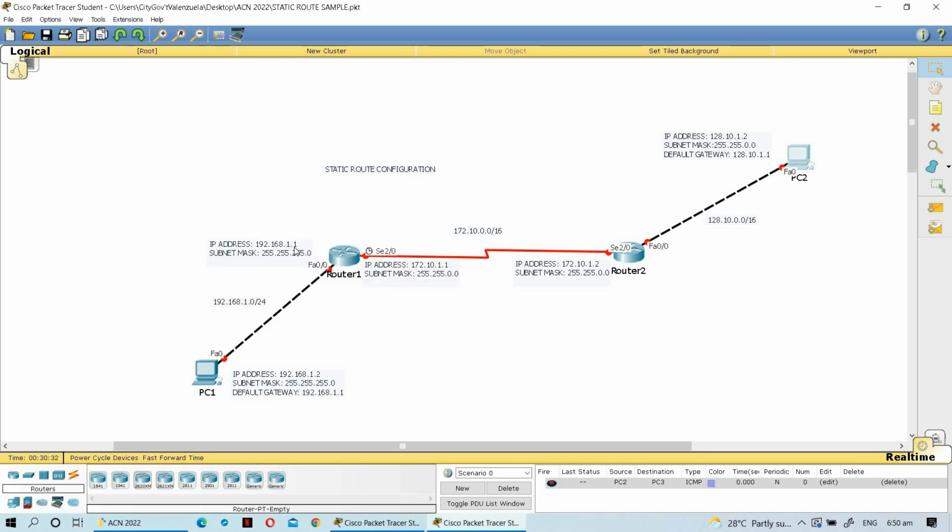Okay? So this will be assigned to the fast Ethernet of router 2. 128.10.1.1, subnet mask is 255.255.0.0. So that is the IP of our router, and that is the default gateway of PC2.